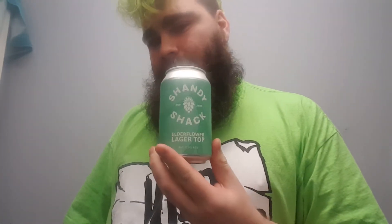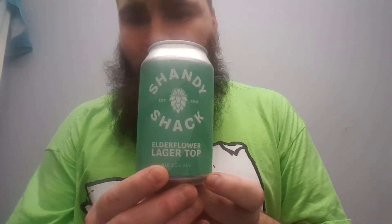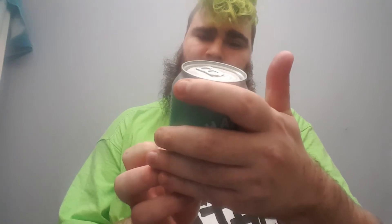I got given a bottle from Ben at the Crafty Tap one night and I reviewed it half drunk. I was quite inebriated, and they messaged me and said thank you for the review. We met and had a chat, and these guys are basically owned by a bunch of scientists that wanted to do a lighter option. This is their elderflower lager top, 2.5%, a crunchy pilsner topped with crisp elderflower pressé.